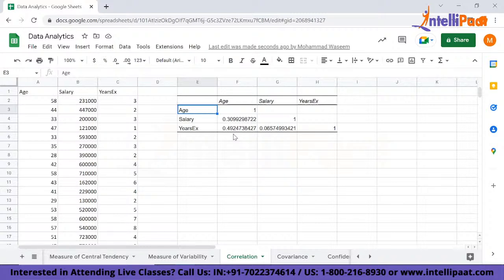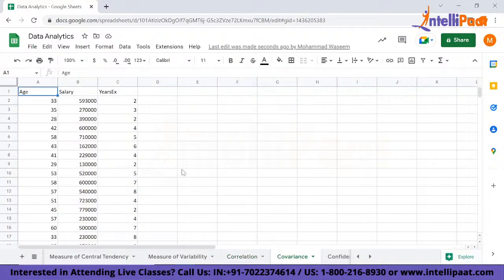So in my opinion, the strongest correlation that you can consider for any problems would be ranging somewhere around 0.7 to 1, or in the case of negative correlation, somewhere around minus 0.7 to minus 1. Since we do not have any strongly correlated values here, we'll move on to the next metric that we have, which is covariance. So we want to see how these variables are going to covary together.